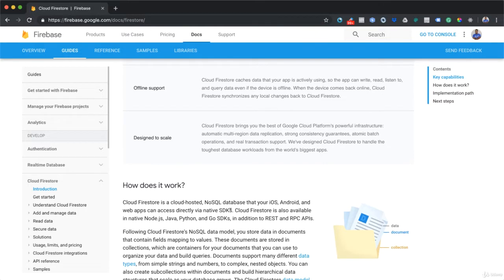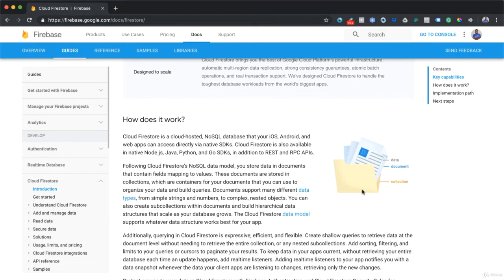In fact, I do encourage you to do so. All of the stuff that we were talking about, remember we said that the way the data is stored is different from a SQL based database. We have the collection, which contains documents. Inside we have data. So you can look at it as a folder system, right? We have a folder and then we have the actual paper, which is the document. Inside of the document, the paper, we have the data, what you can actually read and hopefully understand what's going on. That is essentially the structure of Firestore.